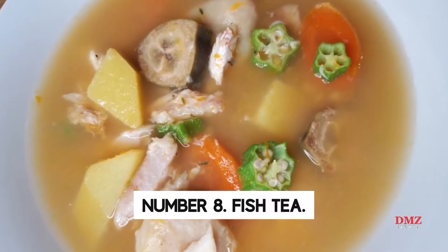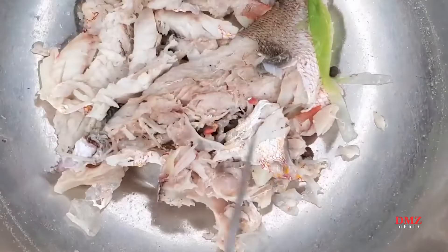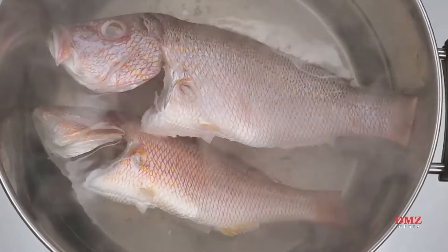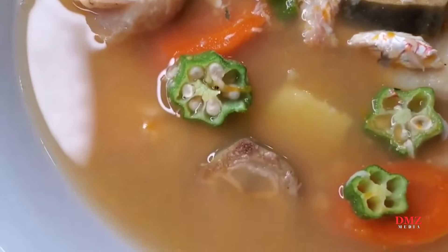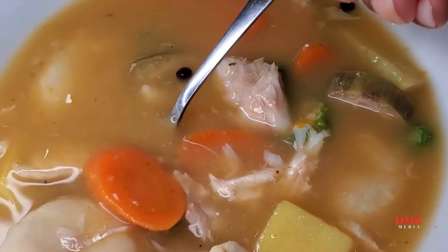Number 8: Fish Tea. Fish tea may sound like a nice Sunday morning drink, but unless you like spicy fish soup, it's not. Fish tea is a popular meal with various variations — some are light like a broth and easy to consume, while some variants are proper meals. Doctor fish is the most common fish used for this dish. After adding chochos, okra, carrots, and bell peppers to the fish, many spices are added. Fish tea is also considered an aphrodisiac when consumed in moderation.